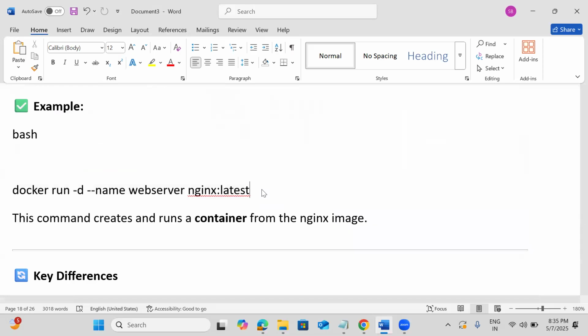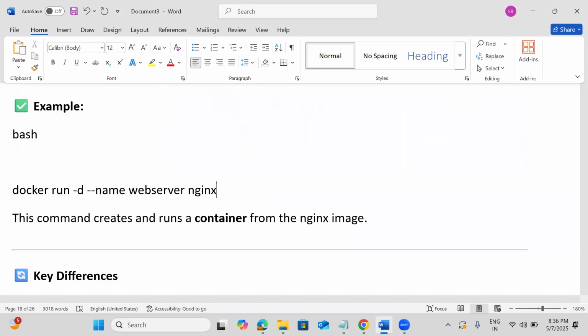Web server. Just like in an instance, we give a name tag, right? Yes. Now, what is the image? Nginx. In Ubuntu we also have versions like 22.04 and 24.04, and Windows 2016 and 2019. What does latest mean? It's the version: download the latest Nginx version. Even if I don't specify latest, it always uses the latest Nginx. So is this creating an image or a container?